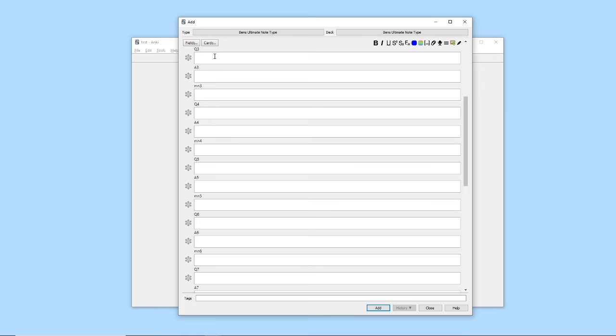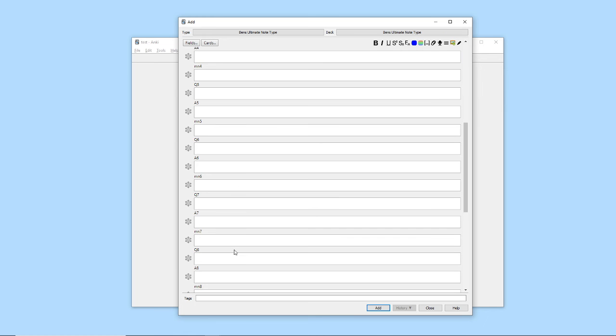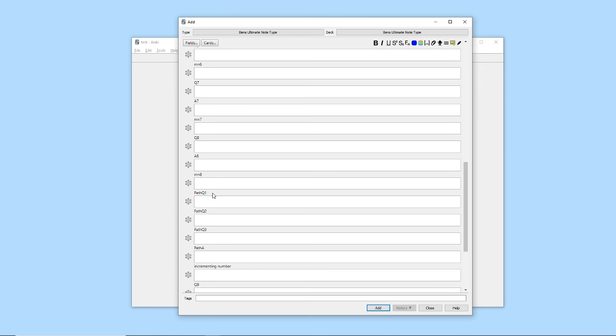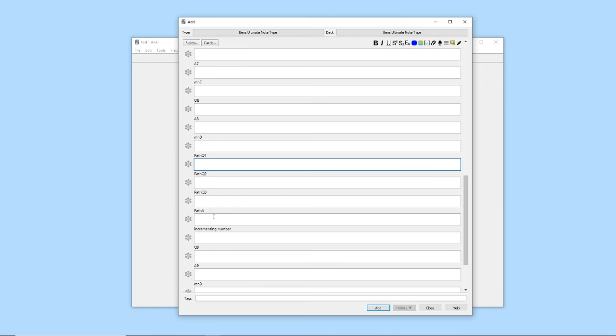And apart from the question and answers, there is also another card type, the pathway card type or the list card type, in which you create three, or you can also add new fields. You can create three questions for one answer.